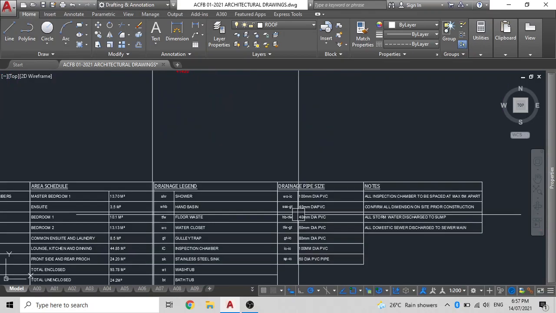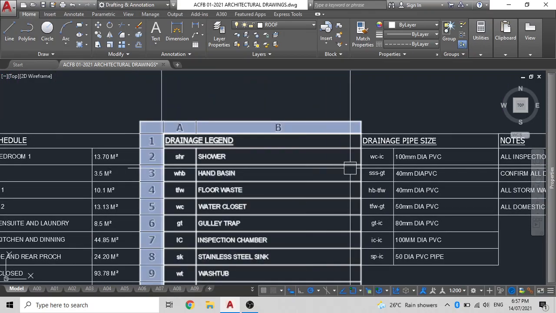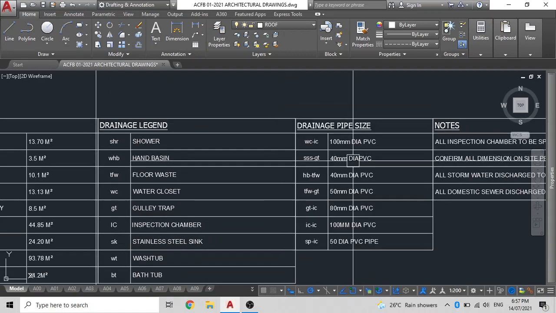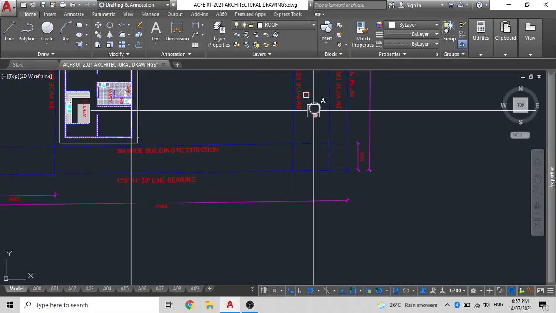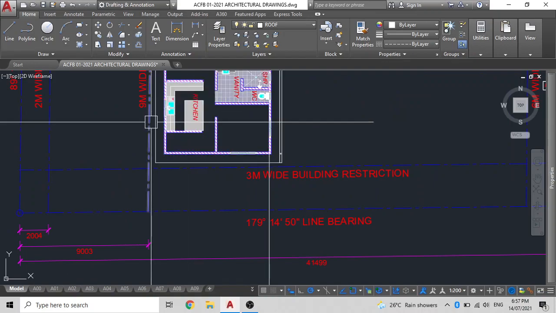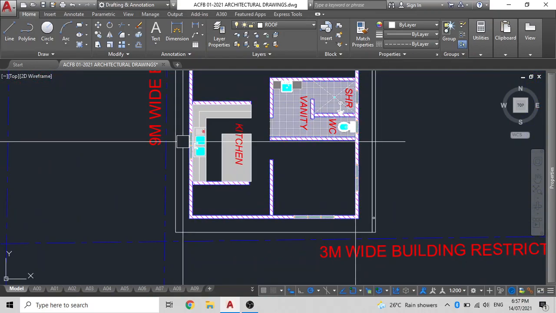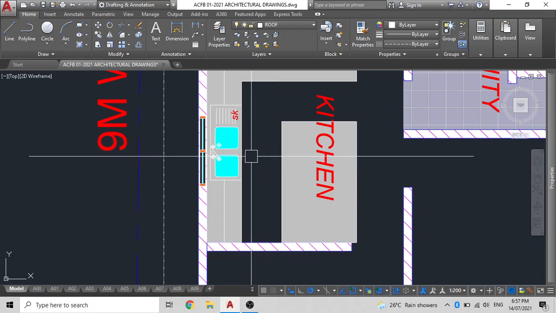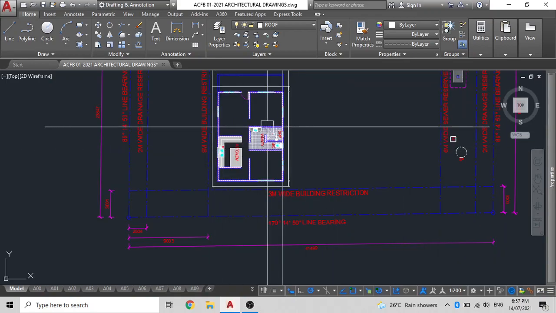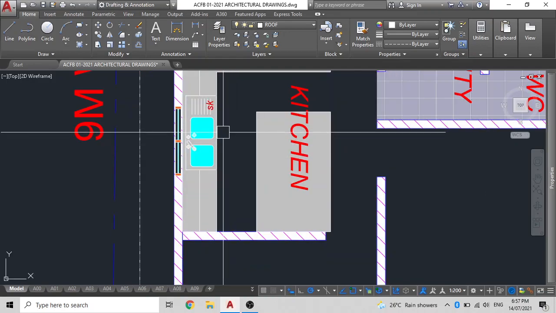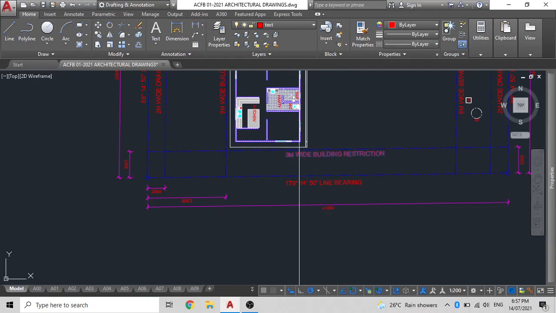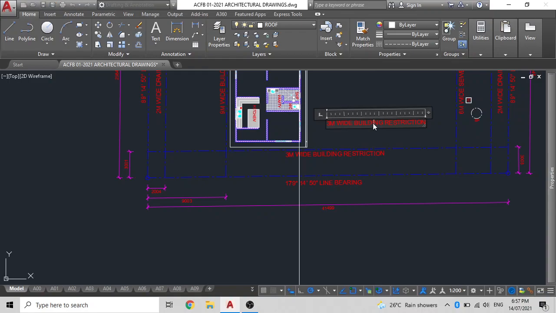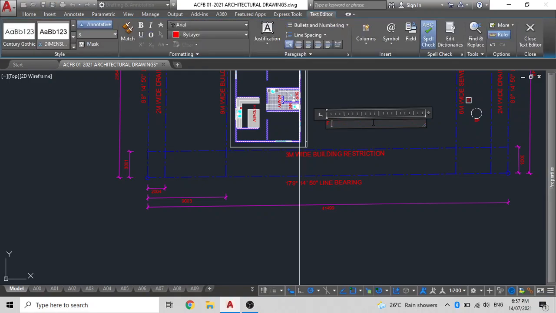Now, as I had stated in the legend, I will be using a 40 mm diameter PVC waste pipe from the sink to the gully trap, and then from the gully trap we'll take it to the soak pit. So I'll put a gully in front here. Or I can just insert a floor gully in here, and from there I can take it to the soak pit. So I'll incorporate a floor gully over here. We'll denote that by saying FG. Simply copy this and we'll say it's F.G., that's floor gully.